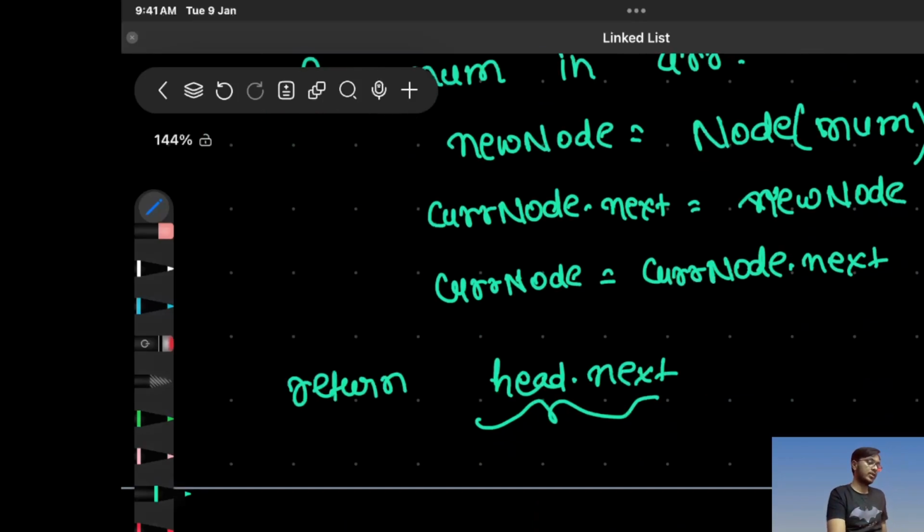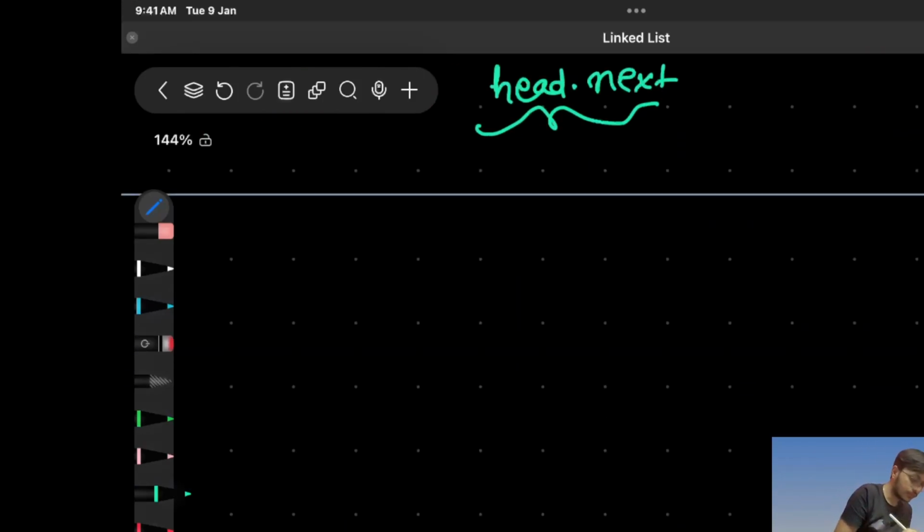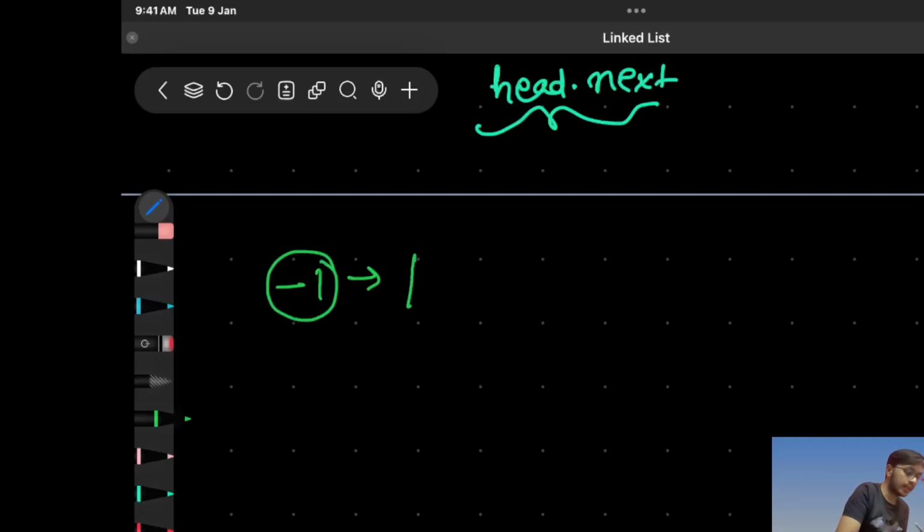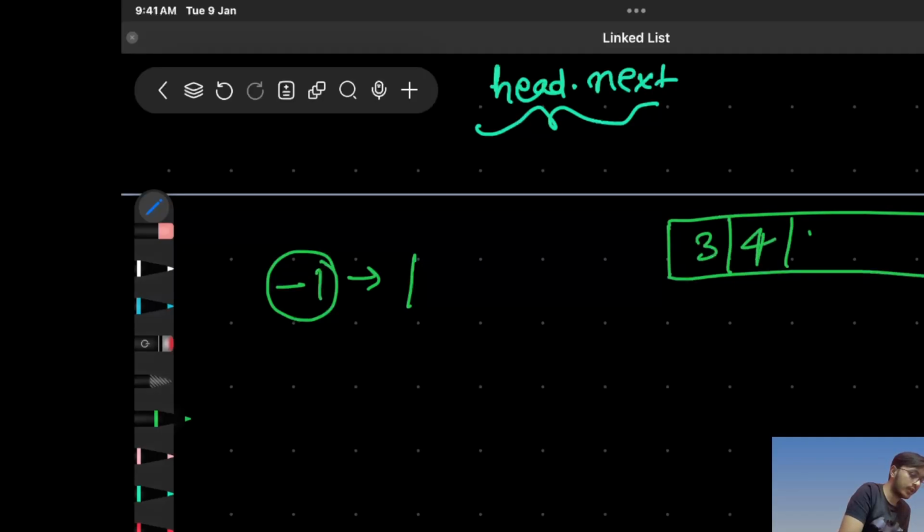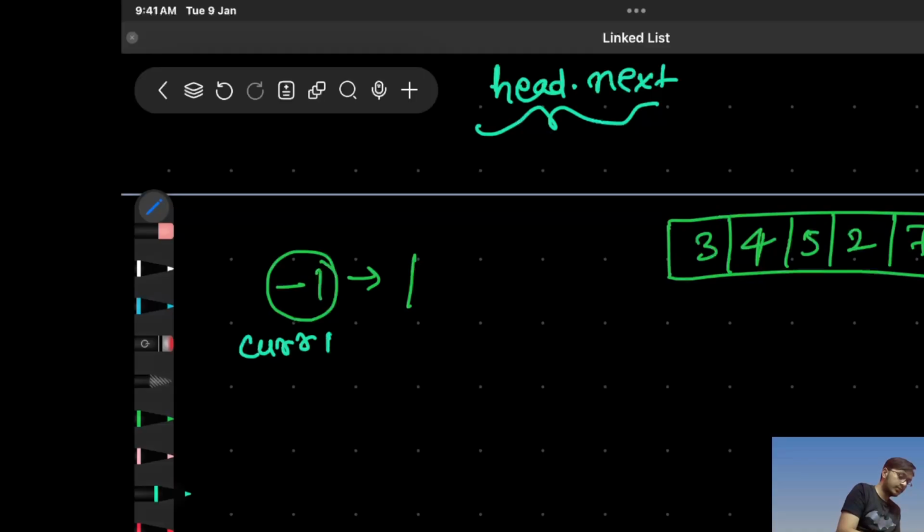First let's look at how it is created. Initially I have created a dummy head node, and let's suppose our array is something like 3, 4, 5, 2, 7. So head will be here, as well as our current node.